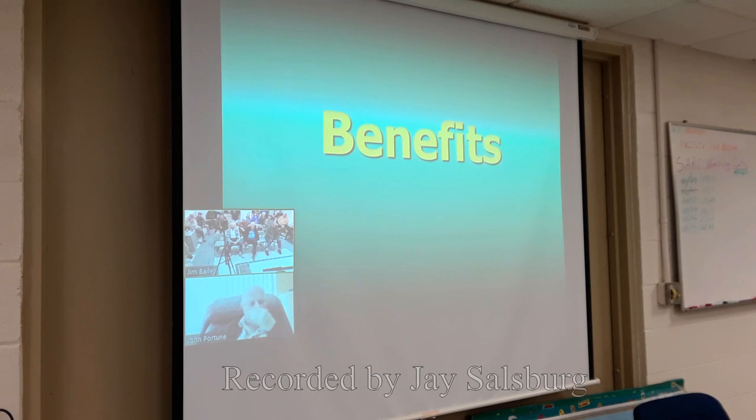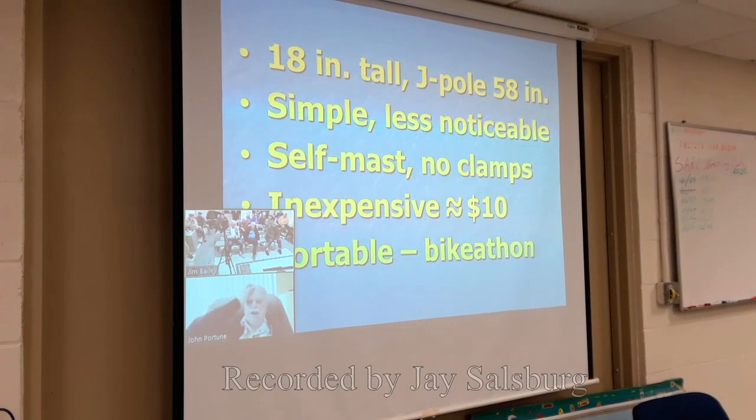Finally, what are the benefits of this little antenna? Here they are. There are five of them. The thing's only 18 inches tall. A J-pole works almost the same, but it's 58 inches tall and ugly. Which one is the neighbor going to notice? Just a simple, plain piece of white PVC pipe sticking up? Or that ugly copper J-pole that everybody thinks is the miracle antenna? It isn't a miracle antenna. It's just a good antenna.